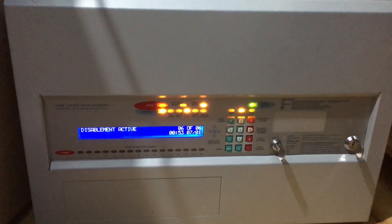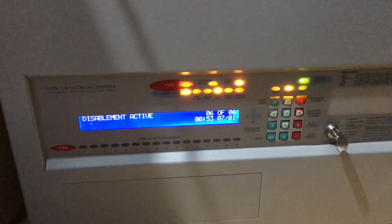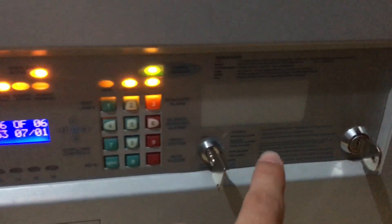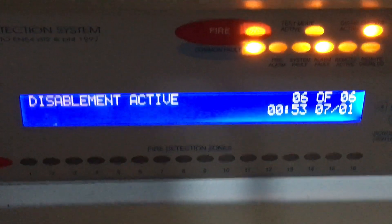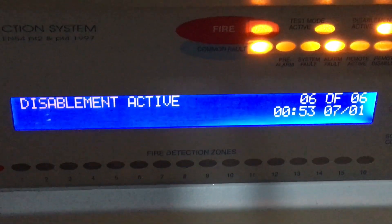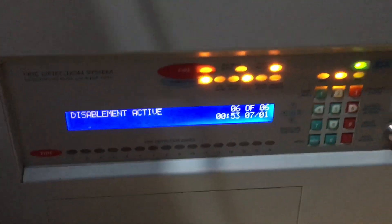This is the first official system test of my new fire alarm panel, which I've had for a long time but haven't made videos on. As you can see, it is a Haze Vector — it doesn't actually say so on the front. The screen looks very weird because I'm using an iPhone camera; on most Android phones it would just look brighter, like the blue you can see in the corners, but it does look cool on this camera.